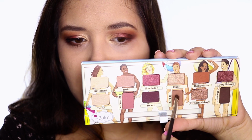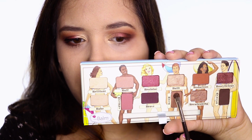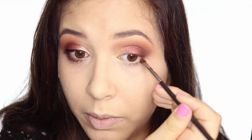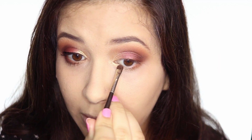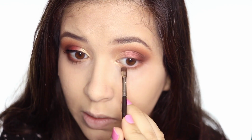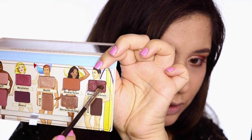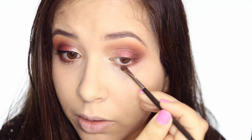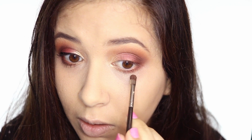Next, I'm taking this medium matte brown called Bold with a little detailer brush, and I'm going to apply that to the lower lash line. I'm also going to take a little bit of Bootylicious. I'm going to apply that to the outer third of the lower lash line.